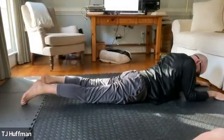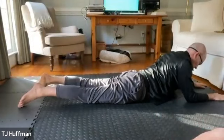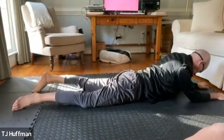Jules, you can have the... Make sure you're reaching with that leg when it goes out behind, because you want to make sure it's a real straight leg. You don't want any bend in that knee.